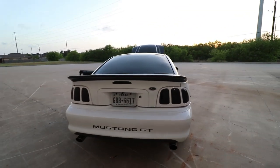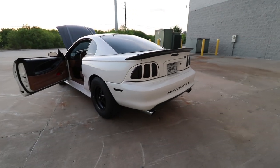Very, very simple setup, SN95, you guys. I literally cannot wait.